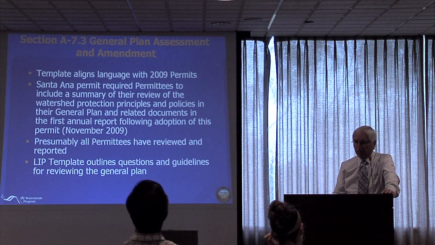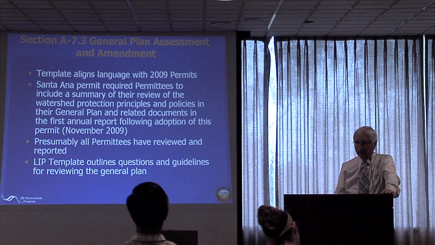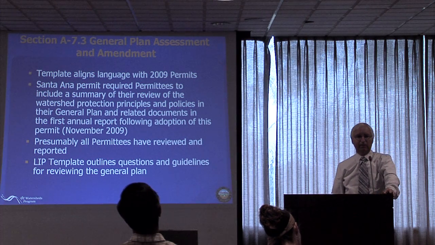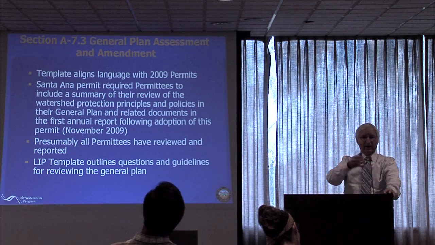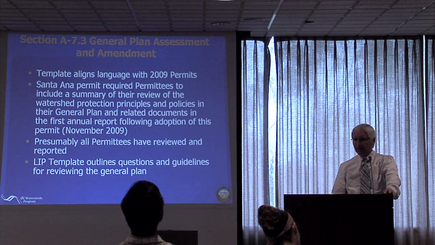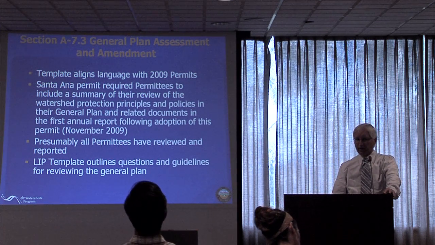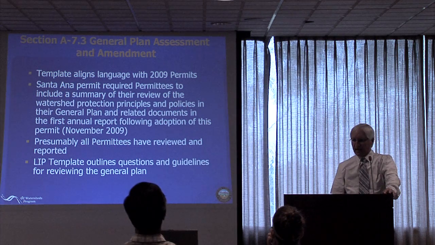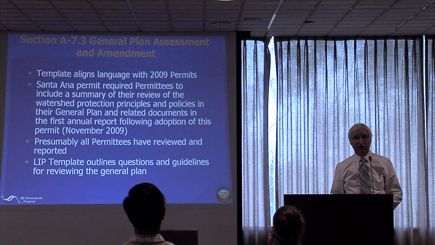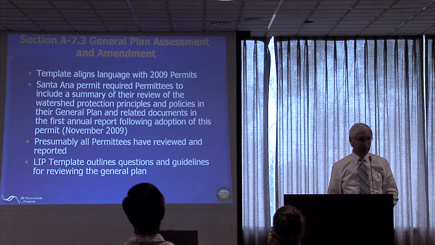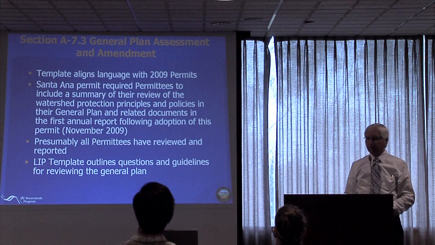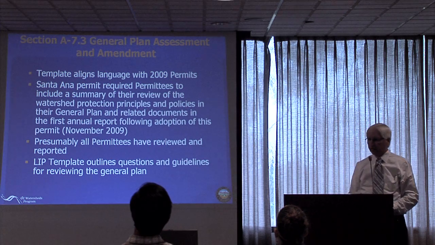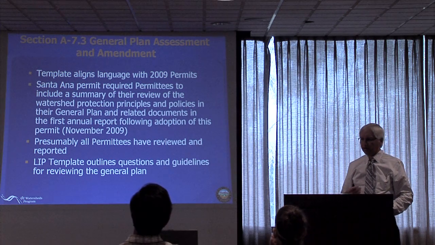Section 3 covers general plan assessment and amendment. The template aligns with what was in both the Santa Ana and San Diego board permits now. It's not like there's a radical change, and in fact, in the Santa Ana permit, it said you should have already gone through a process of looking at your general plans and decided whether you needed to get in line to do any changes or adoptions based on the new permits.